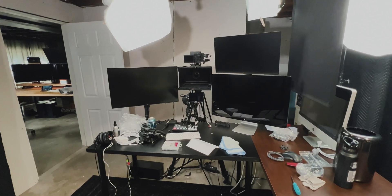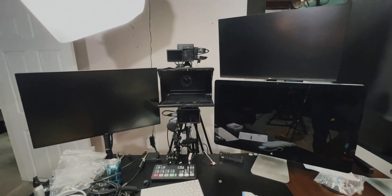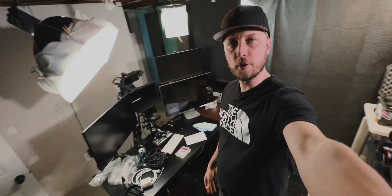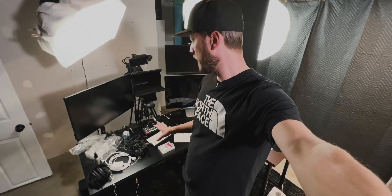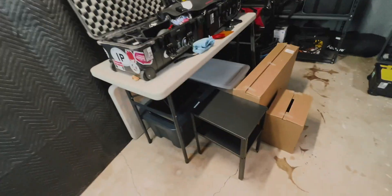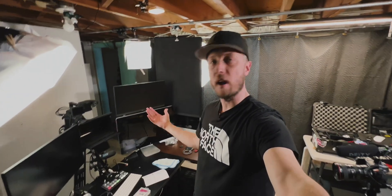Here's the final configuration: the 4K on the left, the 1080 monitor on the top right, and the Thunderbolt display on the bottom right. We've got all three monitors in place. Now I need to tidy up a little on the desktop and get the Mac Pro set up on the little shelf, and then we'll get the Mac Pro fired up and make sure everything is talking to each other.